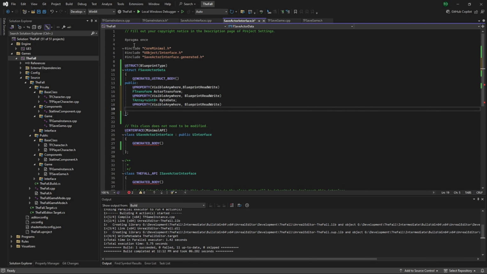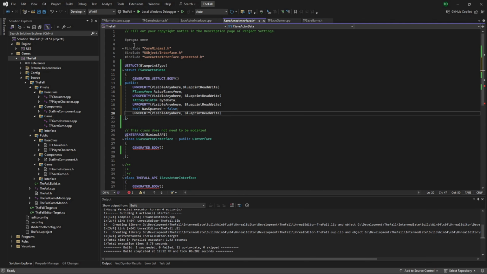And then we want, as I mentioned, for things like a runtime spawn, say you've got a fantasy game and a spell that summons a fire elemental, and you save your game while that fire elemental is out. Well, you're going to want to know you need to respawn it. So bool was spawned equals false. That's one we can set there, because the majority of actors saved are not going to be spawned, so you can give that a default value.